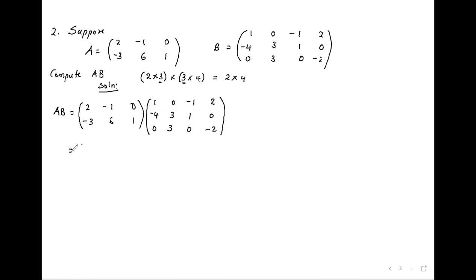This is equal to, now how do we multiply matrices? You multiply this row here, the first row, by the first column to make the first entry. Make just one entry. Again, the first row by the second column. So each row will go through all the columns for you to form a new matrix. So let's see, we're starting with the first one now. So 2 times 1, we get 2, plus negative 1 times negative 4, we get 4, plus 0 times 0, we get 0. This is the first entry, this one.